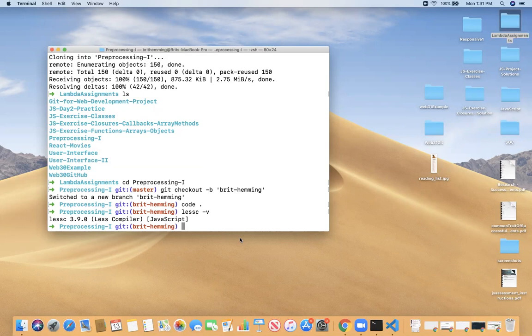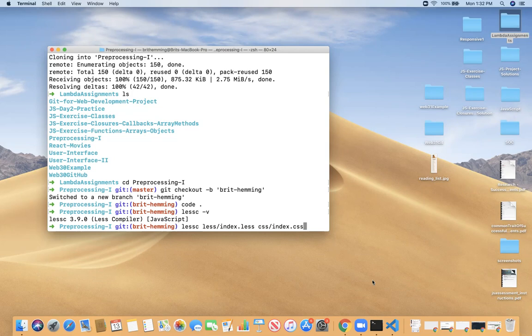So I'm going to type less c less/index.less css/index.css. Okay, so here I am typing where my code is coming from and what it should be compiled into.